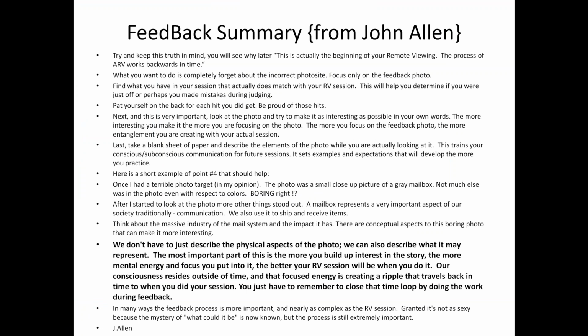Yeah. So one of the photos, from doing a bunch of sessions and noticing when I have misses, sometimes I really do gravitate towards a more interesting photo to draw out. And in one instance, it was a close-up of a gray mailbox, and there really wasn't much color or anything. It was a square mailbox, like one you'd see at an apartment. It was just really, really boring. But if you're going to try and make something like that interesting so that you can create more entanglement, you can do things that are conceptual, like what is the concept of a mailbox? It means communication between people that are far from each other. In fact, even historically, if you go way back before we have internet or telephones, that was the main way you would communicate, and then they had telegrams and things like that. But this is how you get your mail. This is how you get stuff from Amazon. It could be your birthday. You could have something come in, and it's a present.